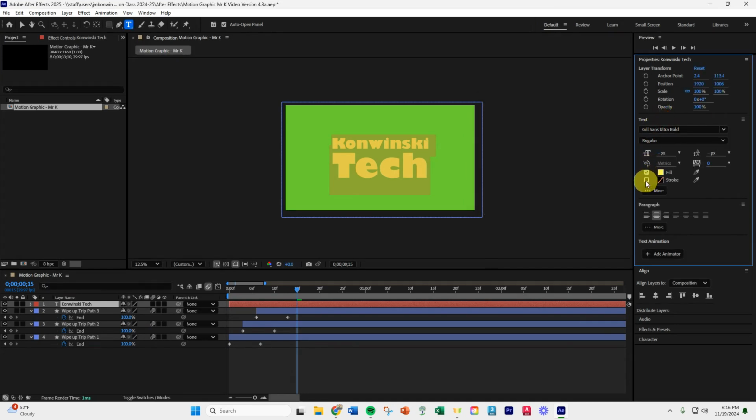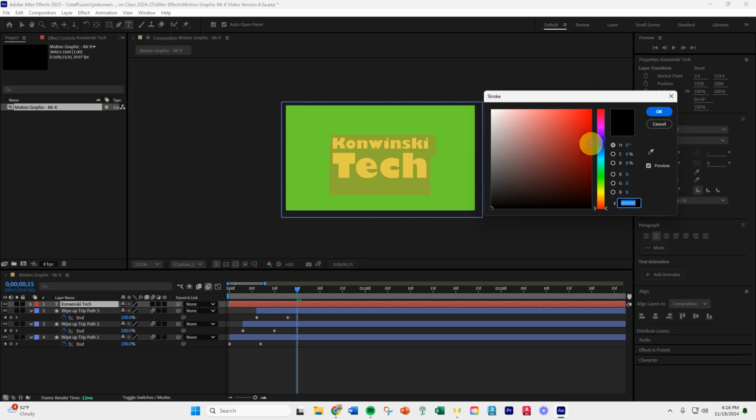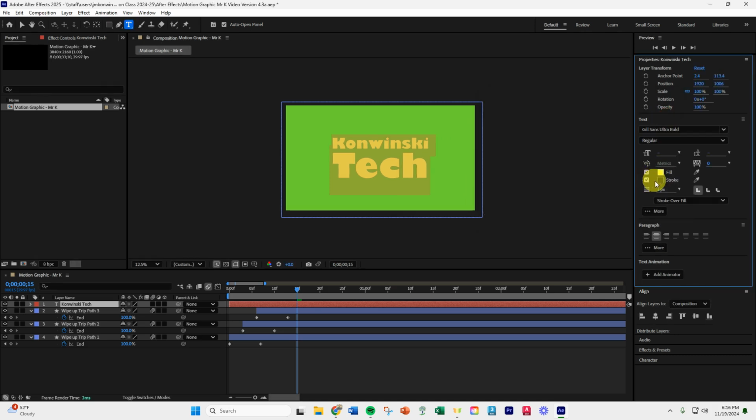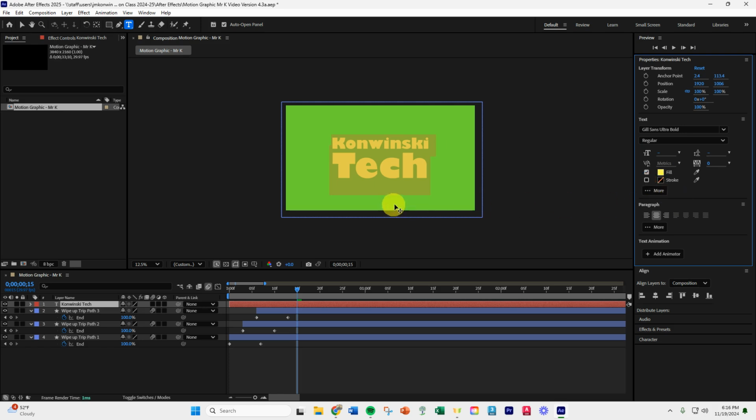Just to see what stroke does here, if I turn on stroke, it gives you an idea, because we've been using that term over and over again, right? So what is stroke actually doing here? And I turn this up. That's putting an outline around it. They call it stroke instead of an outline. So feel free to use that if you'd like. I'm not going to have that on for mine.